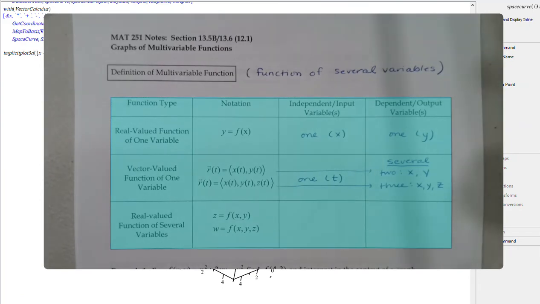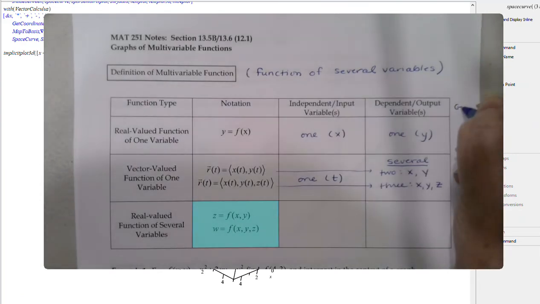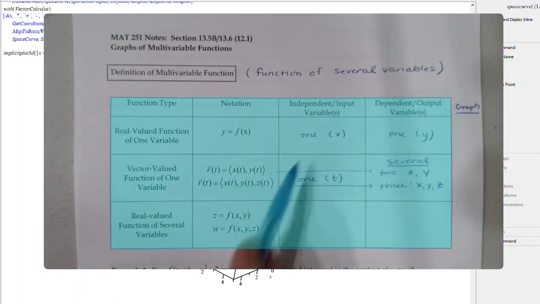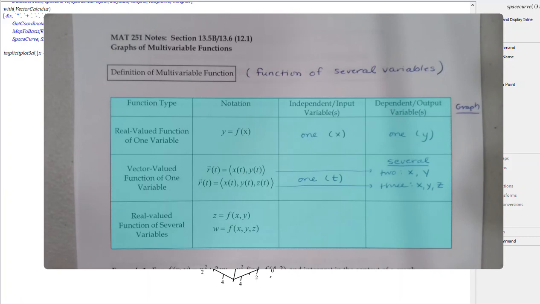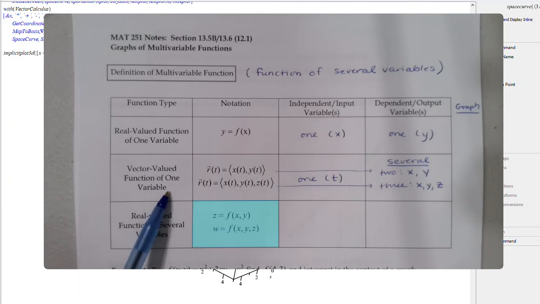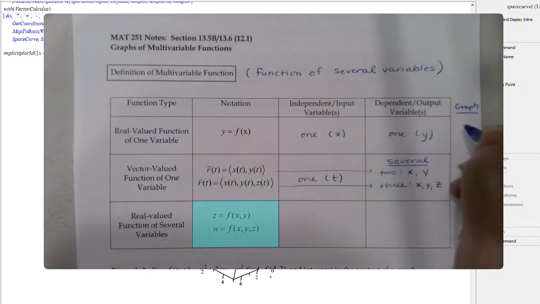You just couldn't graph them anymore. I will add one last little bit of information, sneak it in here. The graphs on all of these were simply curves, right? You know that if you graph a function in one variable, you get some sort of a curve, maybe a parabola or a square root function or whatever. And we saw that when we graphed these, we also got curves. It might have been a two-dimensional curve. It might have been what we were calling a space curve in 3 dimensions. But the graphs on these are just curves.